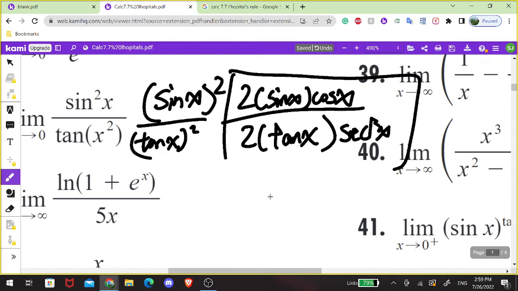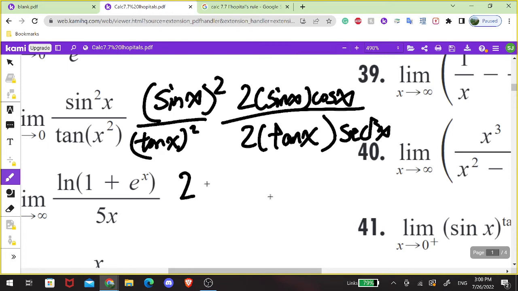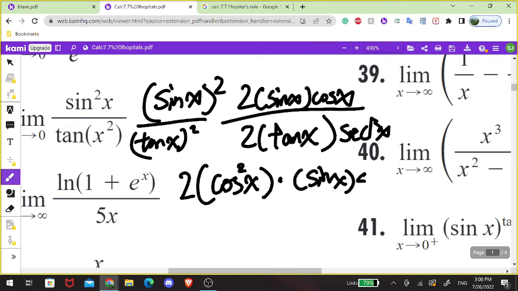Okay, now things start to get a little bit harder. So we have two derivatives. That's a coefficient we're leaving in the front. Derivative of sin x is cosine x. Cosine x times cosine x is cosine squared x. Times, we leave sin x alone. Derivative of cosine x is sin x. This becomes a negative in front. And on the bottom, okay, I'm pretty sure. Oh shoot! I see what I did wrong.